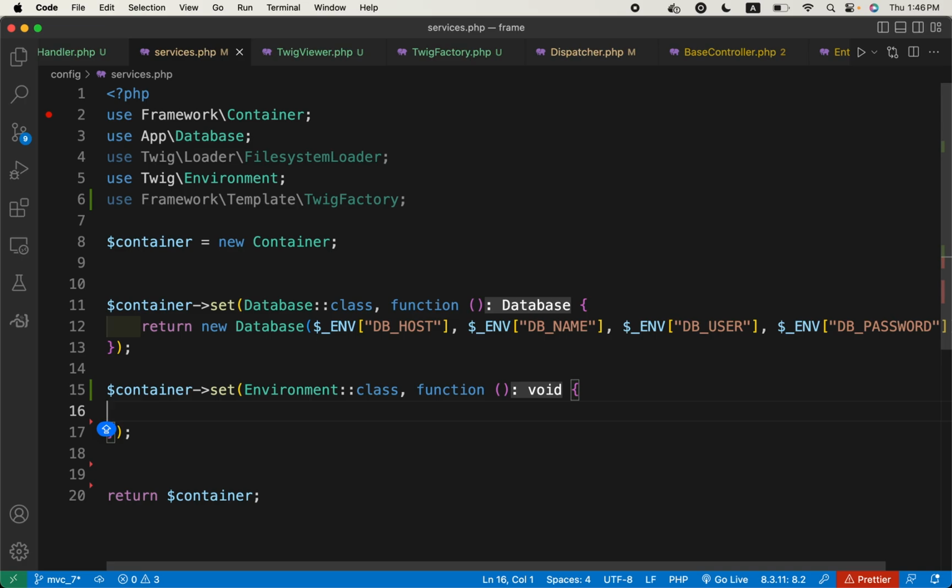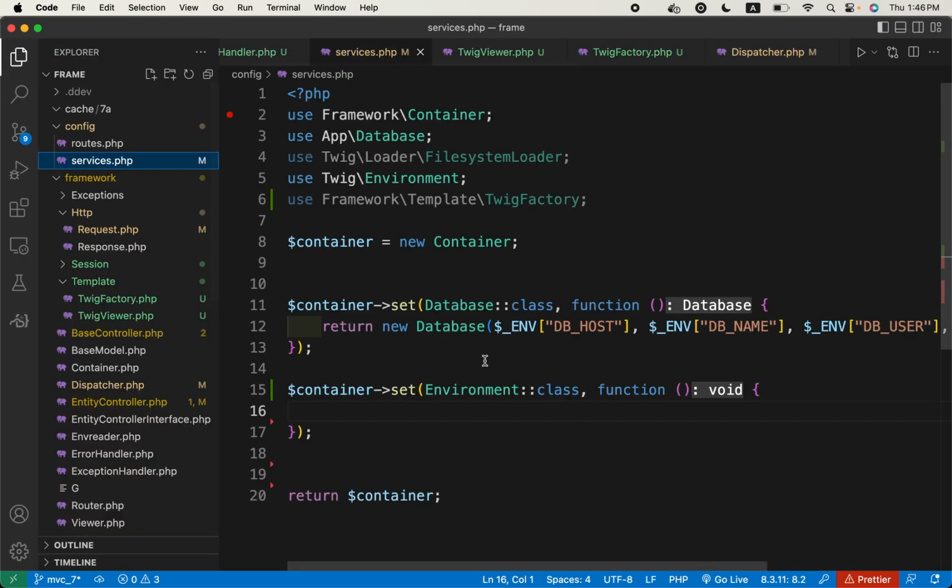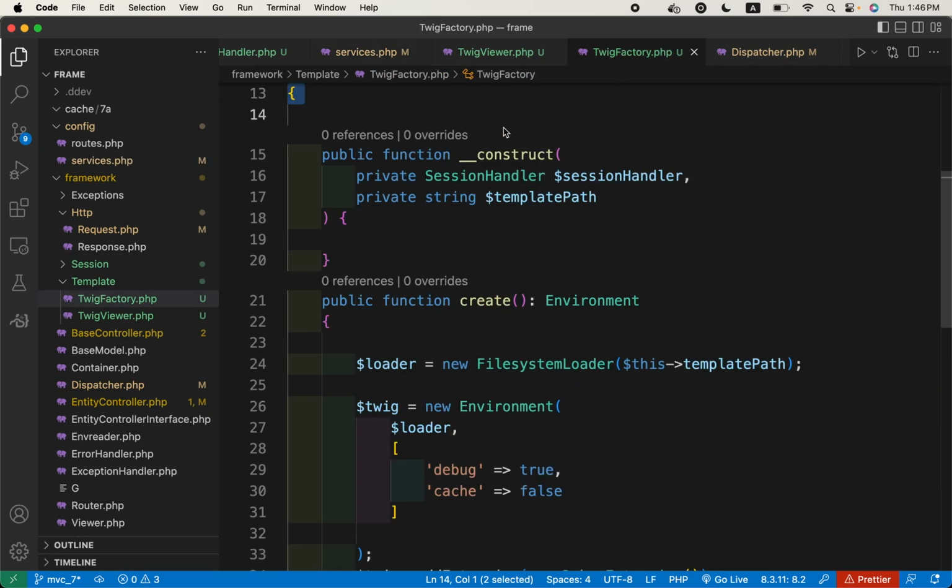Okay, so if we go back to the TwigFactory class and see what it actually requires, the TwigFactory will need two things, the session handler as well as the template path.